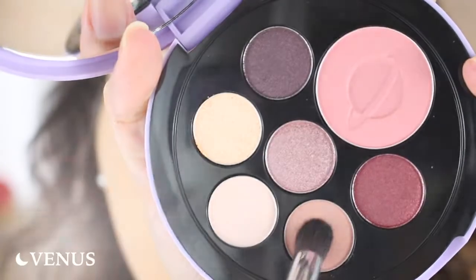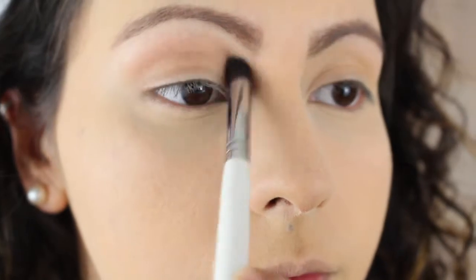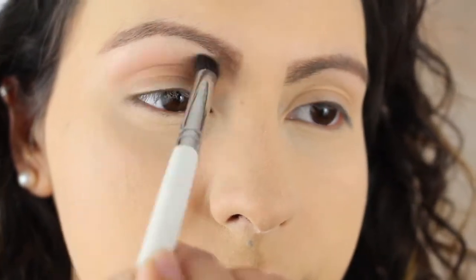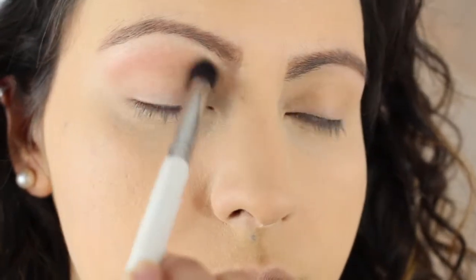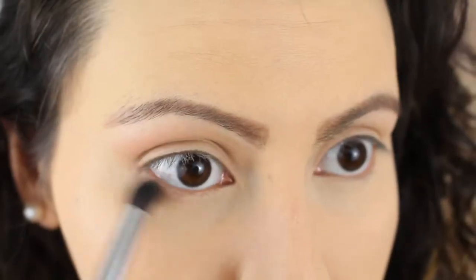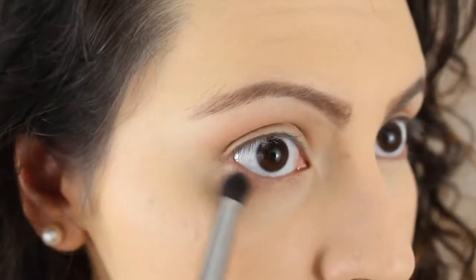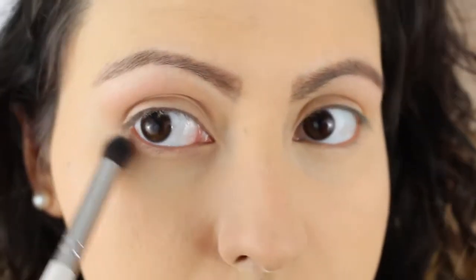So for today's video, I'm actually going to be using the Pinky Galaxy palette for my eyes, even though I will be dipping into the Golden Galaxy palette later on for the highlighter. The very first shade I picked up is called Venus, and I'm just adding that to the crease for a nice transition shade. I was really surprised that this showed up on my skin at all, because in the past I've had a little bit of issue with pigmentation and Etude House eyeshadows, but this one seems to be doing a really nice job, not only in terms of pigmentation but also blending out.